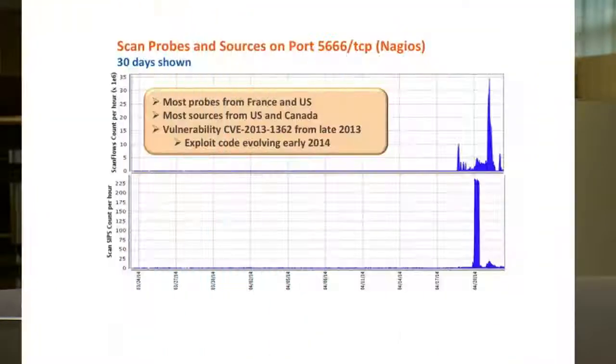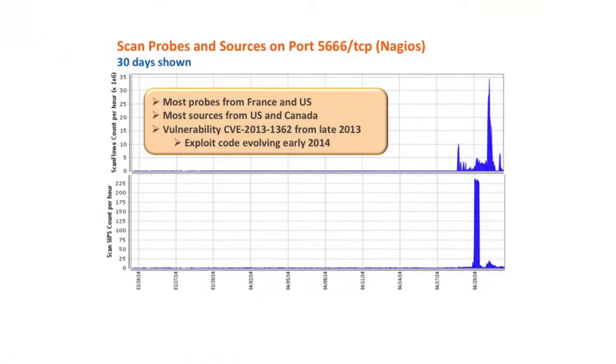Okay, next item here is scan probes and sources on port 5666 TCP, and this port happens to be associated with Nagios, which is basically, I think, an open source device management platform. Like for monitoring if your systems are up and whatnot. Right. So this is looking for health monitoring, and obviously there would be some motivation for attackers to go after this.